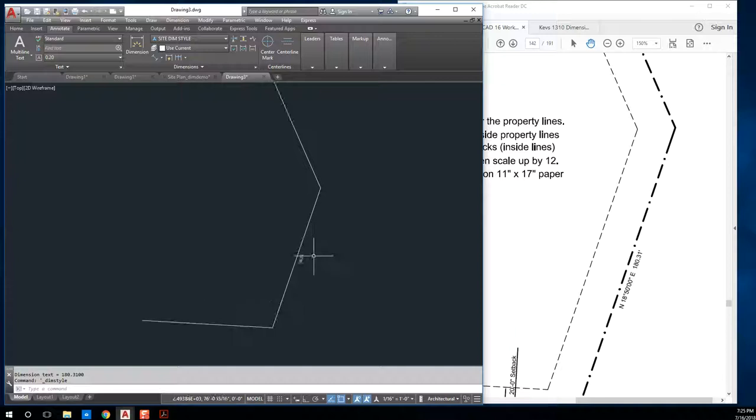180.31, great, okay. So the tough part, which is actually showing the length of this object in decimal inches, has been done, 180.31, and that's accurate. So if I change it, then that dimension will change with it, okay? Now the next question is, but wait a minute, this site plan, we can't get to the point of actually drawing the site plan without bearings, right? So I need to know this is north, 18 degrees, 15 minutes, 00 seconds east, all right? And there's really no way in AutoCAD to achieve that dimension without adding some text to your actual dimension here, right? So we kind of have to cheat it a little bit. This is my favorite part about AutoCAD, right? The cheating that can happen.